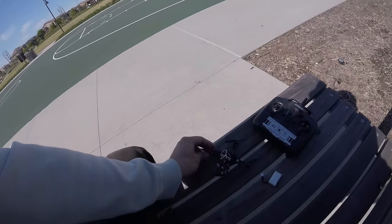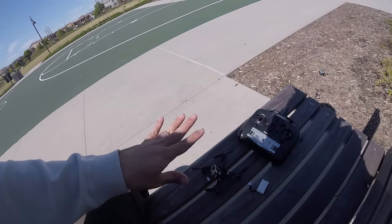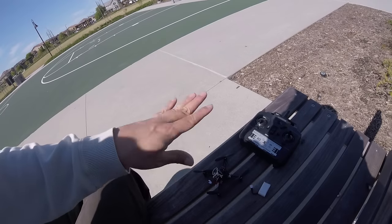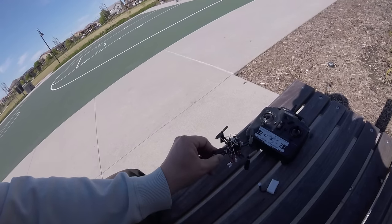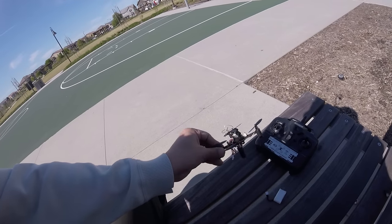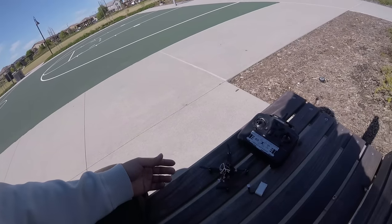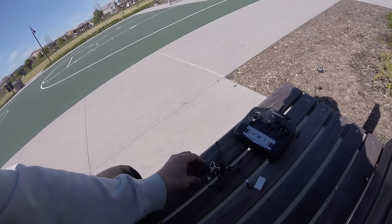Flight characteristics are kind of interesting. The roll rate is kind of low versus the yaw, and then the pitch rate's higher. To make your turns, you have to mostly use yaw. The rolls seem to be kind of twitchy. So unfortunately, there's not a lot of tuning you can do with this because you can't program it. But that's sort of a pro and a con. It's something you could probably get used to.